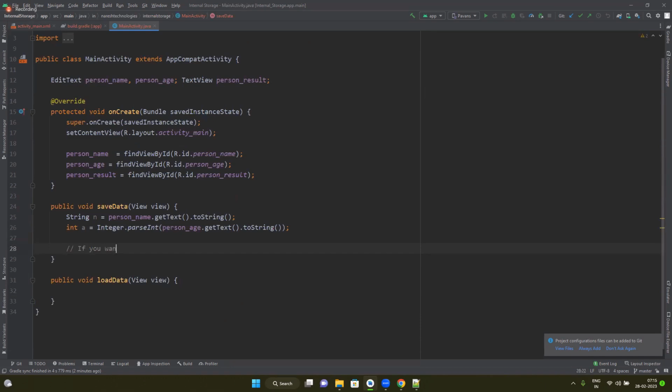If you want to write data to the internal file, use FileOutputStream. Using the openFileOutput method, open the file output and use write on top of it.